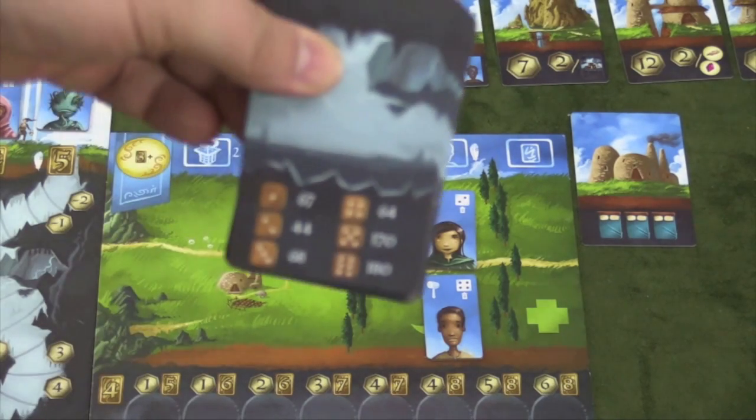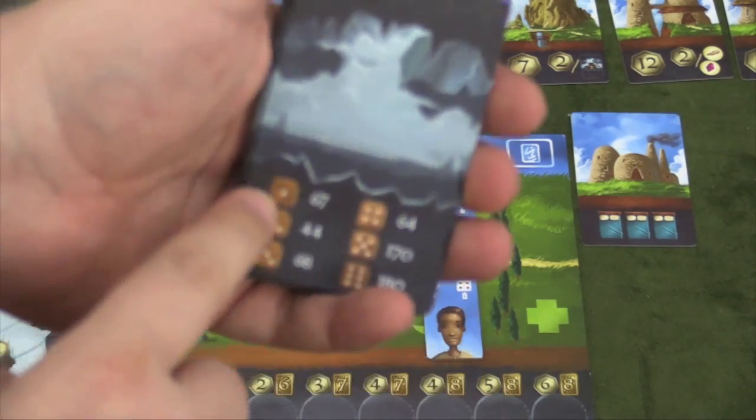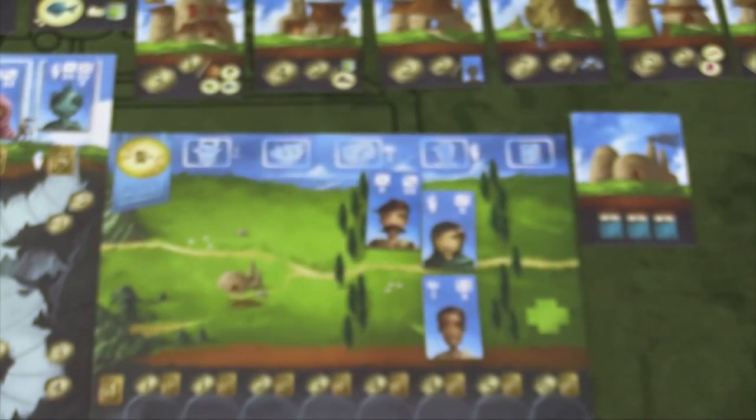Now when you go on an adventure, you're going to take the top card, a cavern card, and you're going to roll a 6-sided die, and that's going to tell you what number adventure to go to. The player next to you is going to take the encounter book and read the adventure to you.